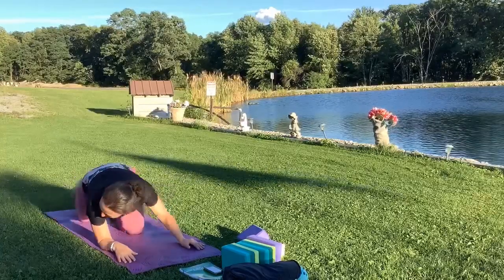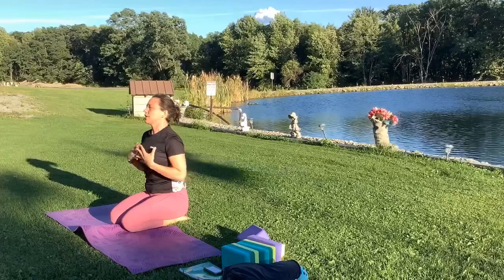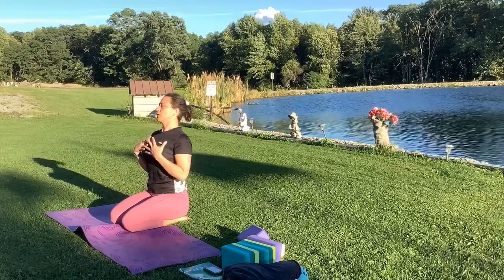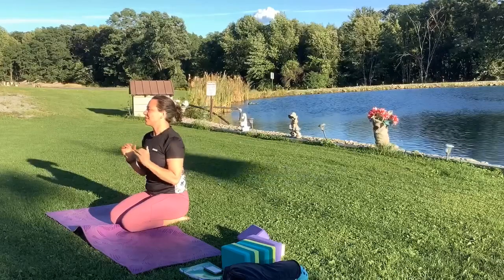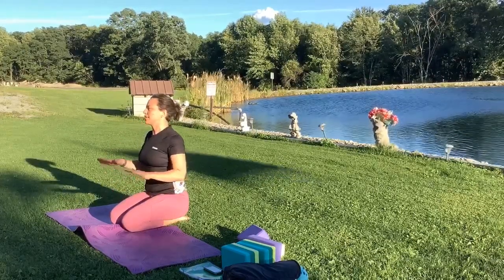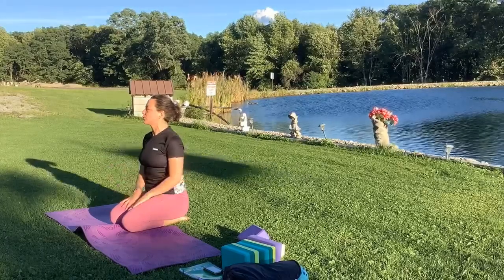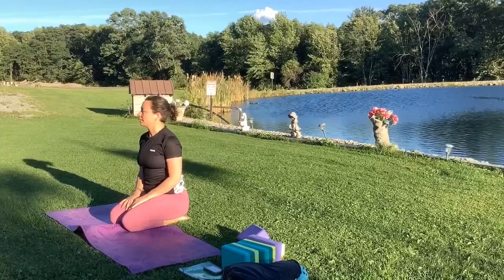Hold here. Take a few breaths and feel how that inhale makes your chest rise just a little bit more. And it's okay to sink a little bit with the exhale without collapsing. Finding that support in your forearms and in the muscles of your back and your shoulders. And exhale, release back down to the mat.